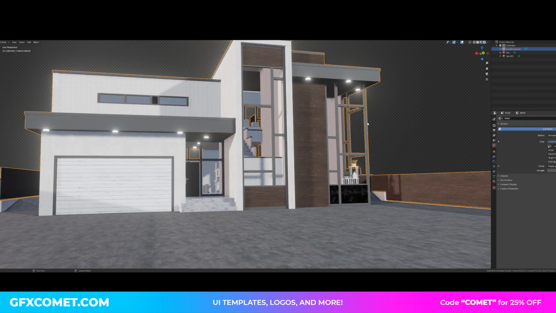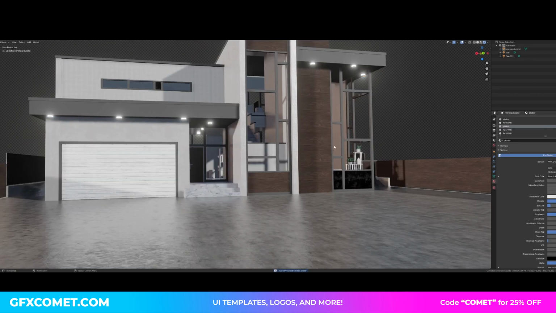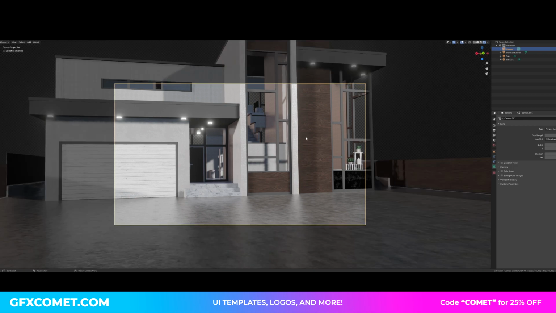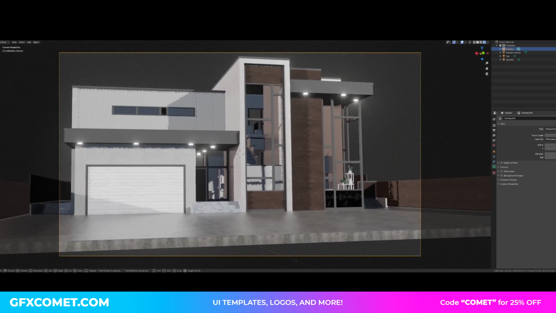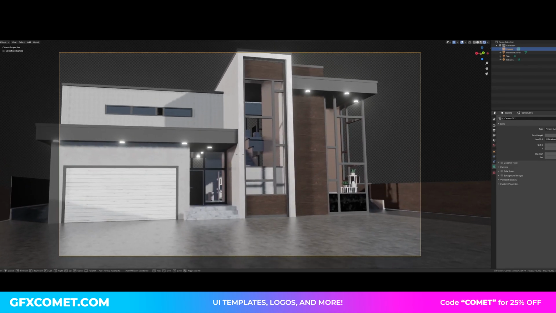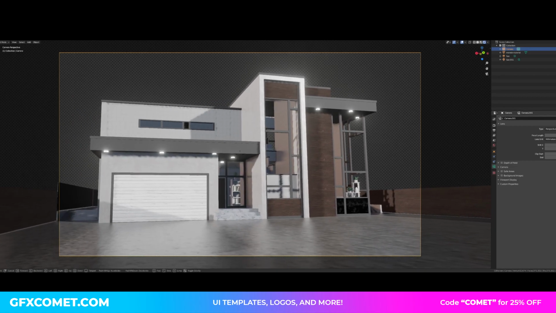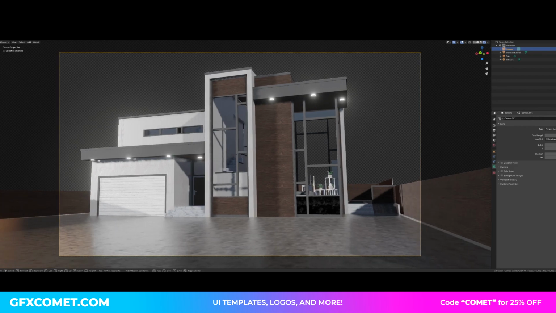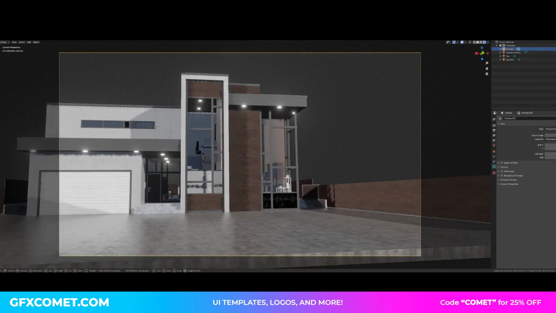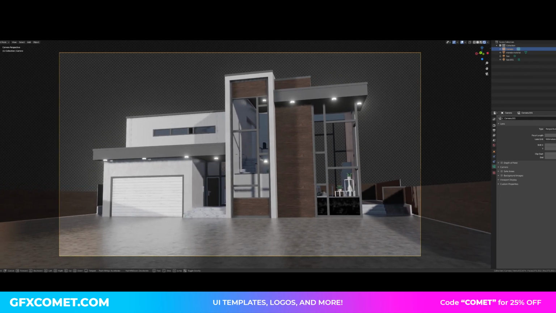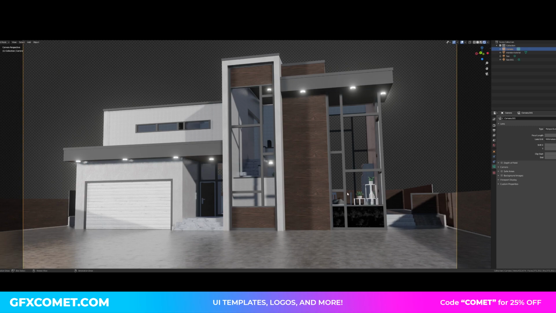So yeah. Alright, so now I'm gonna add a camera. So Shift A, let's go for camera. You're gonna hit Control Alt 0 on your number pad. Alright, let's go to our camera. Just gonna zoom out. I'm gonna go to camera and adjust the focal length. So we got a nice little shot like this. And this side if you like. It's up to you. This side's pretty cool too. I'm gonna go for this, I guess. You show more of this side.